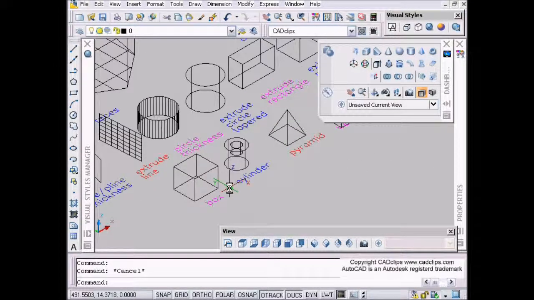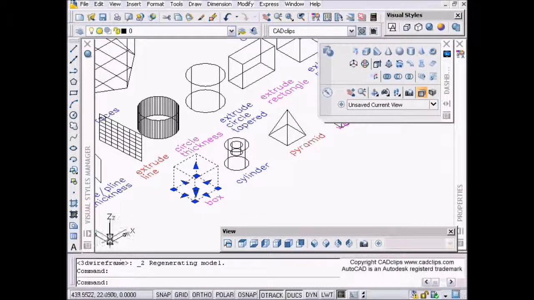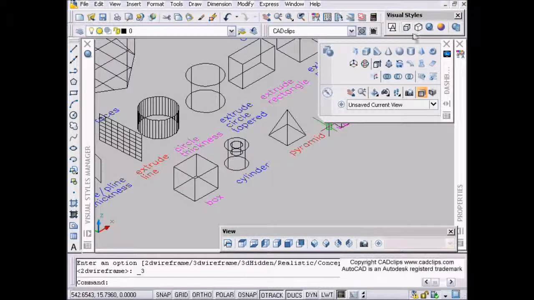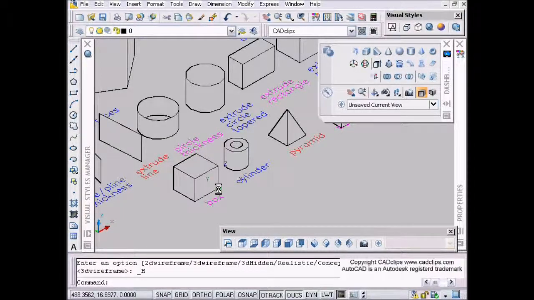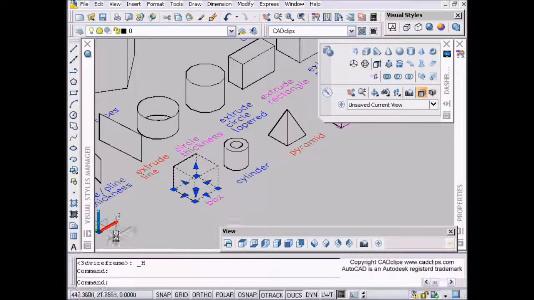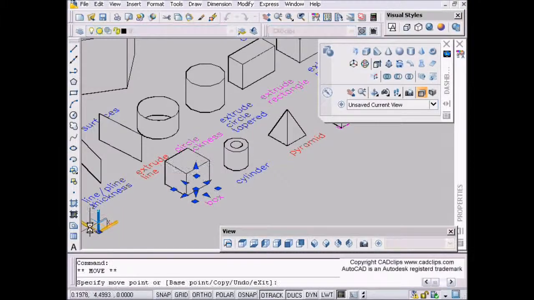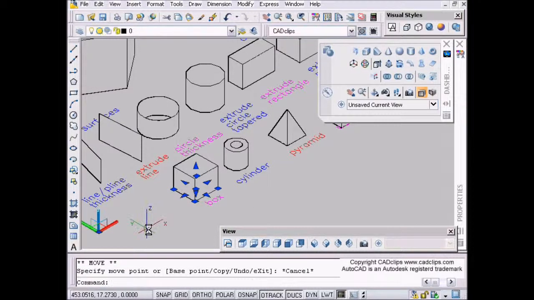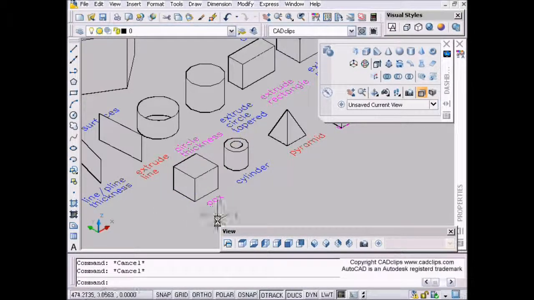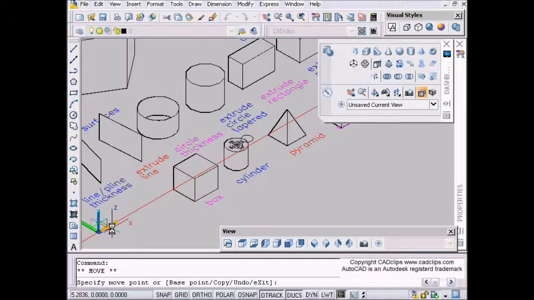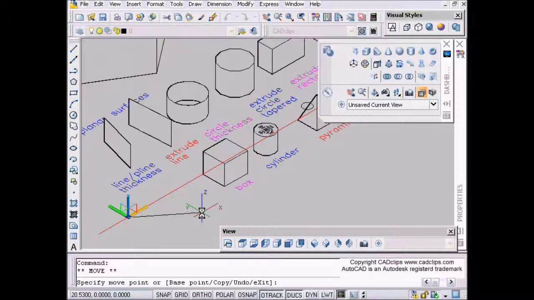So the first thing I want to talk about with our 3D move, before we even push the button, is that if you're in 2D wireframe, you're not going to get this icon lighting up. So in any one of the 3D options, like 3D hidden line, if I click on an object and then go over to my UCS icon and click on one of these axes, it constrains the movement to that axis, not even by starting a command. You click on an object, hover over the axis and pick. Now I'm moving along that one axis.